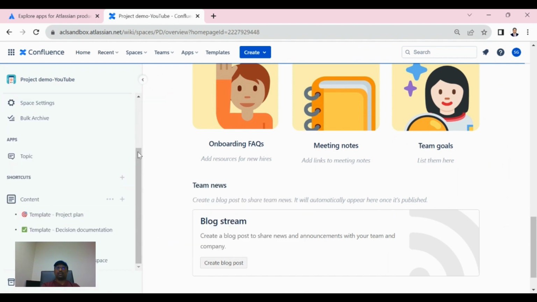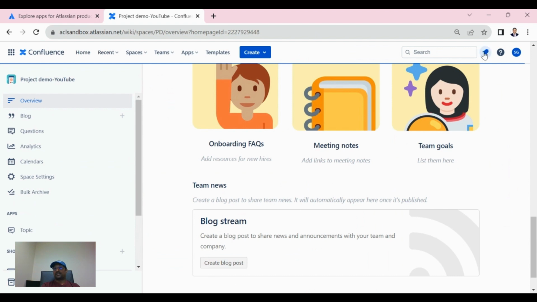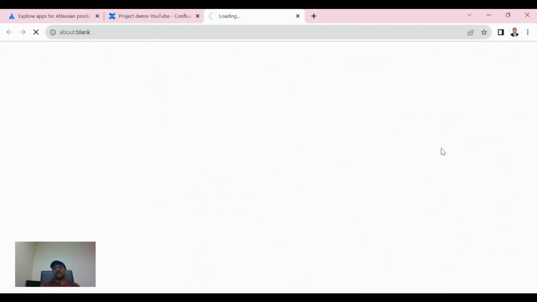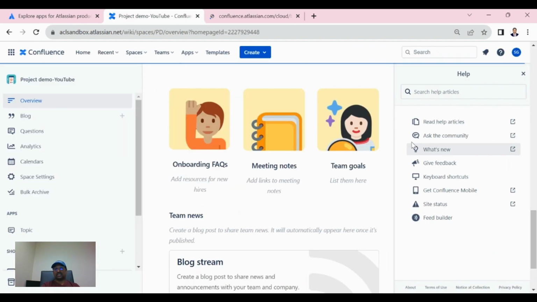And if you want to explore more, click on the top. You have this question mark, which is a helpful section. You can click on this and you can read helpful articles. You can go to the Atlassian official community portal to ask questions, to read helpful articles, to see the different questions and use cases being posted by the end users across organizations. If you click on what's new, Confluence will come up with the latest updates, security patches, etc. details, which you can view under this what's new section.